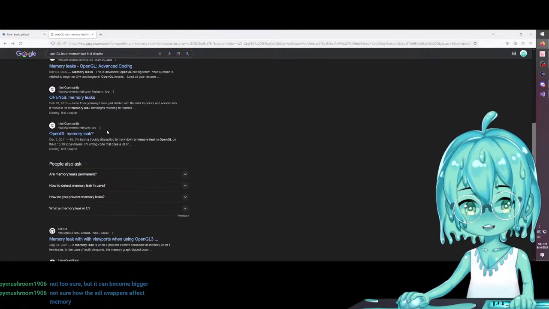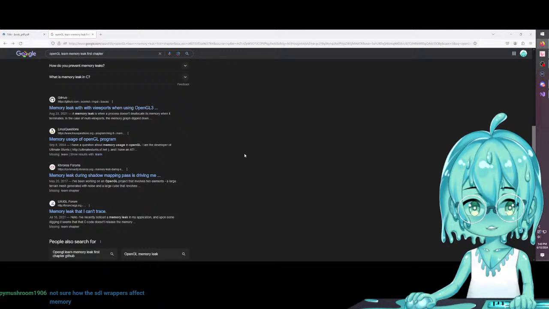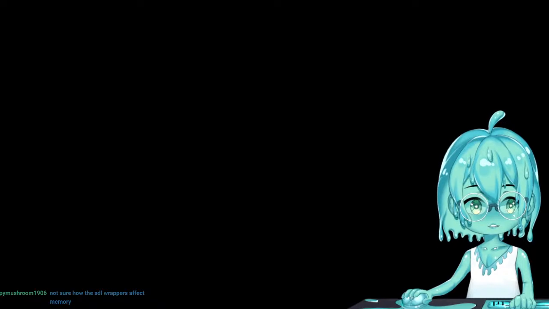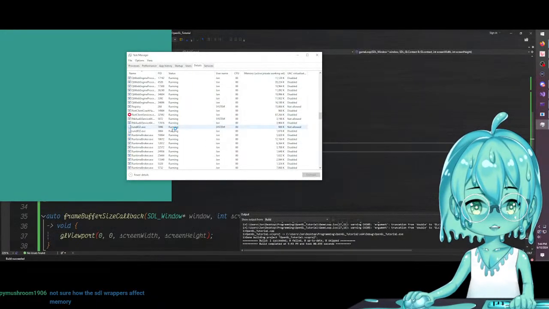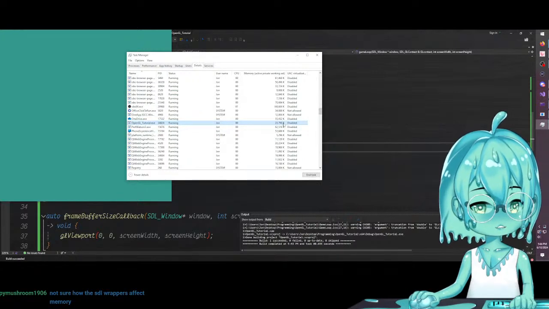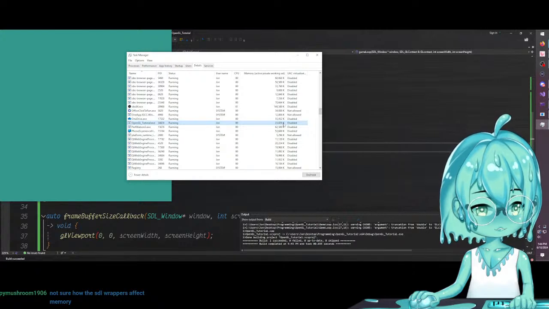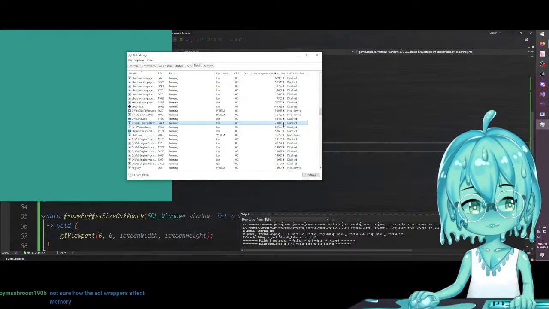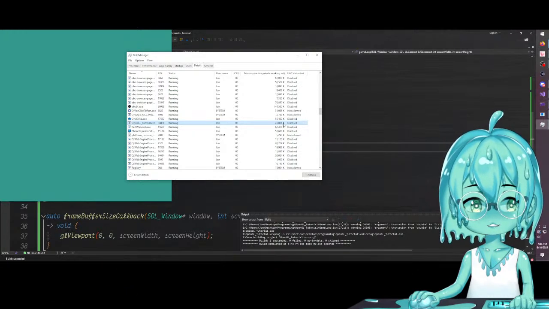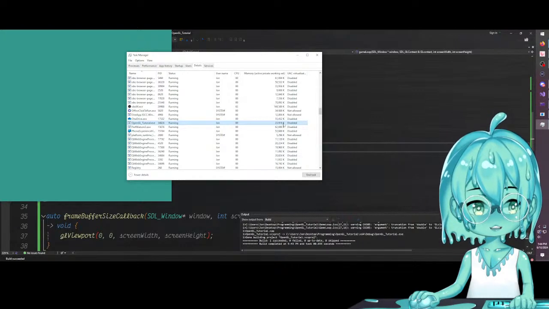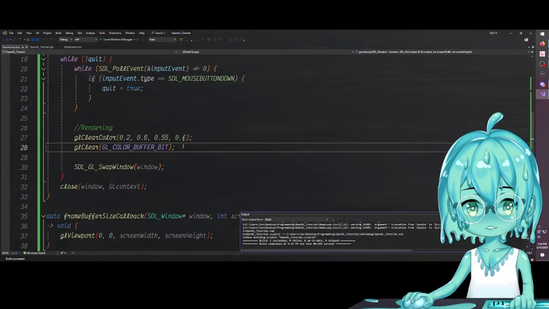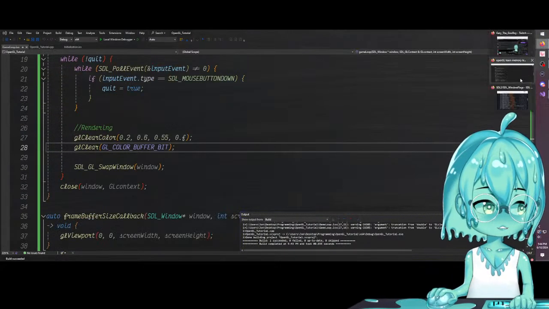Yeah, it's fine. It's only like, what, 4 bytes a frame, but you know, it's not insignificant. Actually, no, it's more than that. It's kilobytes. We are leaking right now. OpenGL, we're leaking 8 kilobytes a second. That's a lot of memory leakage. I mean, to be fair, we're running 2000 frames a second, so that's how many layers of paint we're adding on. It's just really weird to me. I'm just not used to that with a program so simple. I don't exactly know what I'm doing wrong, to be totally honest with you.